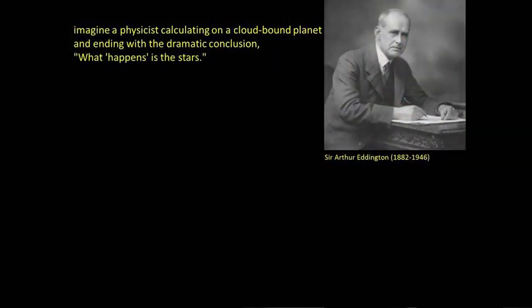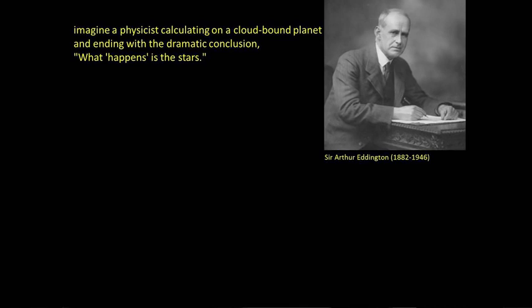So it may seem totally crazy to you. Why do we come up with a star? Well, the answer came from Englishman number 3 in this story, Sir Arthur Eddington. And so he had this really brilliant idea. He said, imagine you're living on a planet always covered with clouds. He said you could conclude there had to be stars.